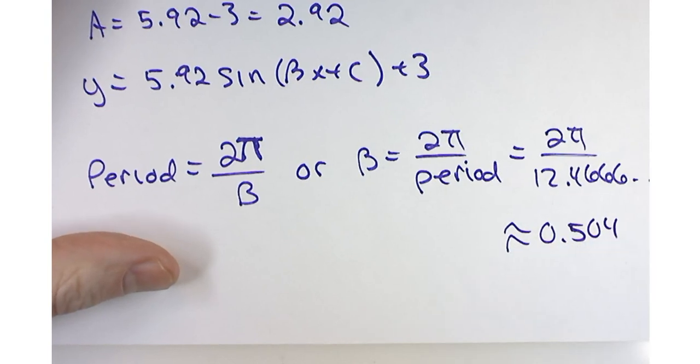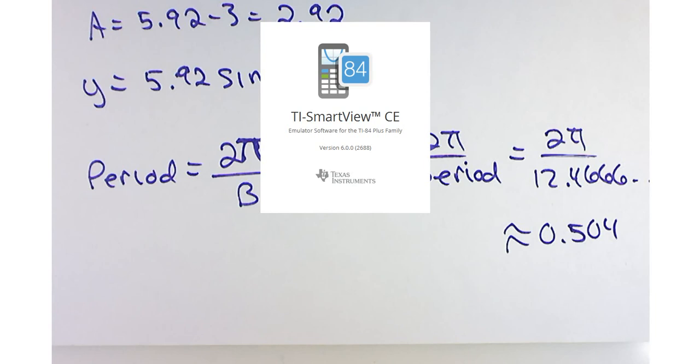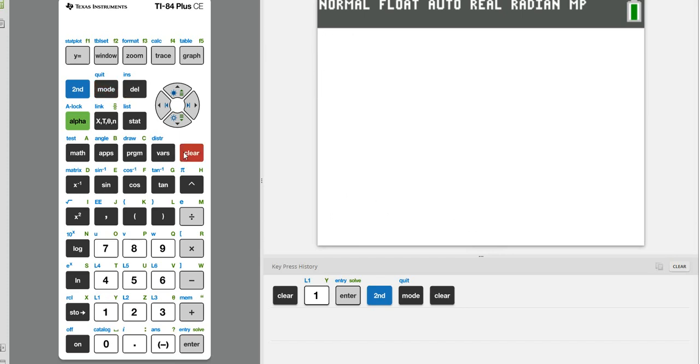0.504. Could you show us how you stored it again? Yeah, so let me fire up my calculator here so it's a little bit easier to see. It just takes a second to warm up. So let's exit out of this. Let's put something there and then quit. Clear all this stuff out. So you can follow along with my keystrokes at the bottom here.